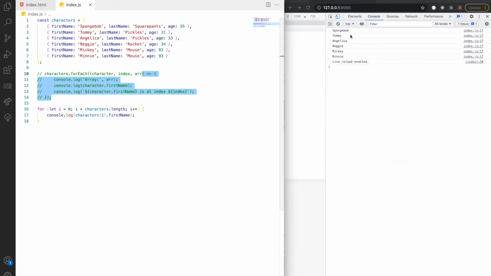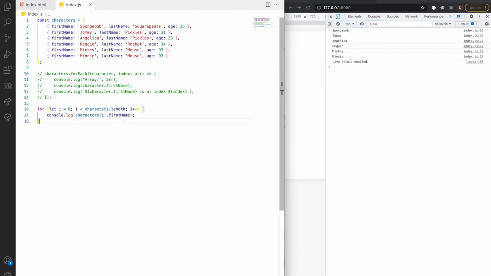Okay, and you can see that we still get each character's first name logged out. So it's not terribly different than the initial forEach, but you still have to worry about a temp variable i, as well as getting the conditional statement correct and incrementing your counter each time. It's not really a big deal at the end of the day, but personally I still think forEach is cleaner and easier to read.